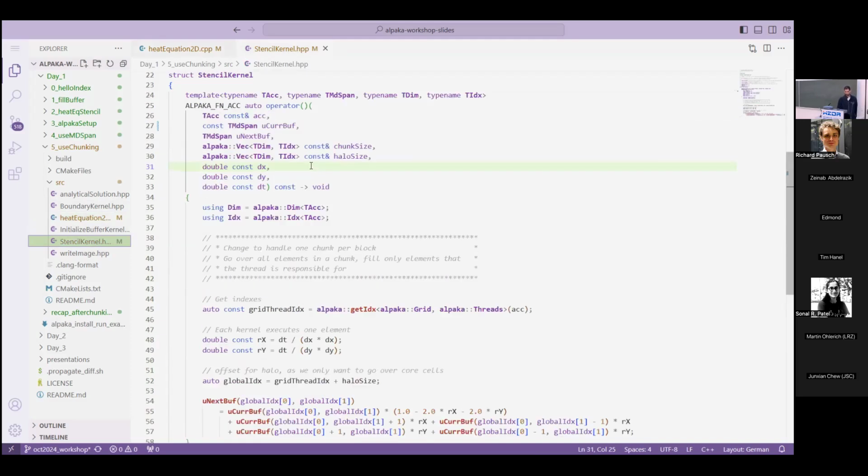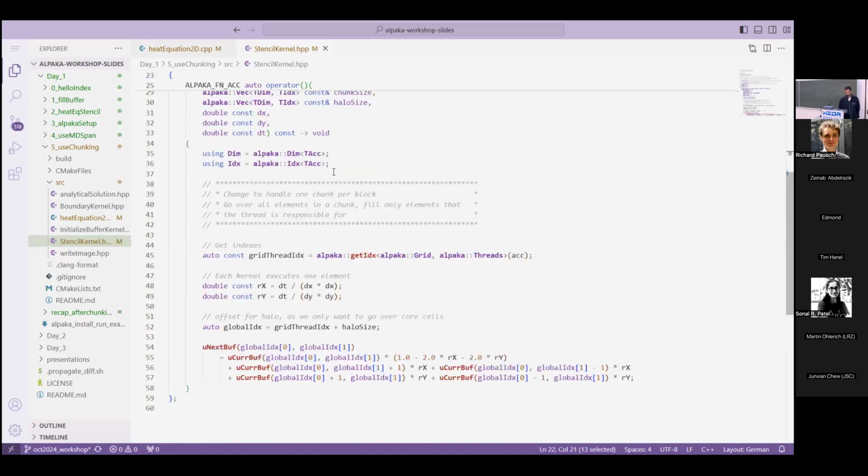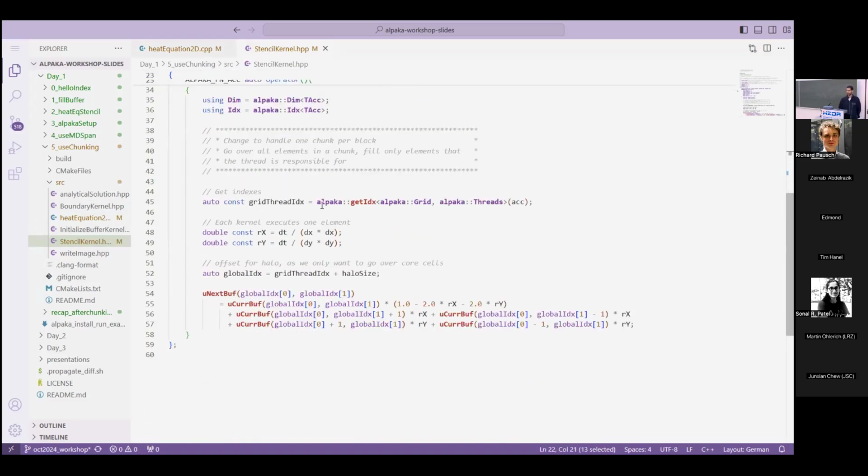So we go inside our stencil kernel, and now we need to change the behavior. Earlier, every thread was going in here, looking at what element it is mapped to. It was a one-to-one mapping, and it was just updating its own element. But now, inside the kernel, I'm not sure if my thread only has to update one element. I'm not sure if the thread I have even actually has to do any work.